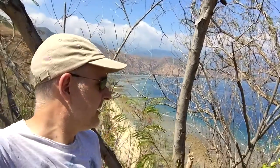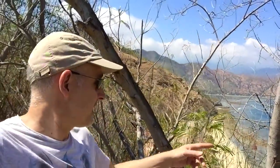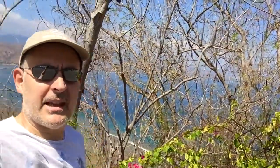A nice view out the back there. This is a view you can see of Dili, well you will in a minute once I get around there. And you can just see the little walk we've had from down on the beach. There you go. So it's the beach there. The tide's out, but you can see the coral along here. And some of the best diving in the world is literally straight offshore. You're just walking off the beach and look under, and yeah, there's lots of fish and colourful coral.